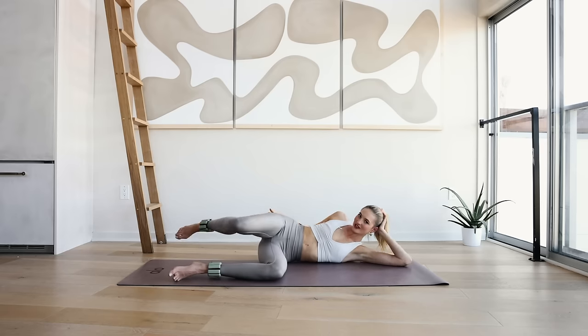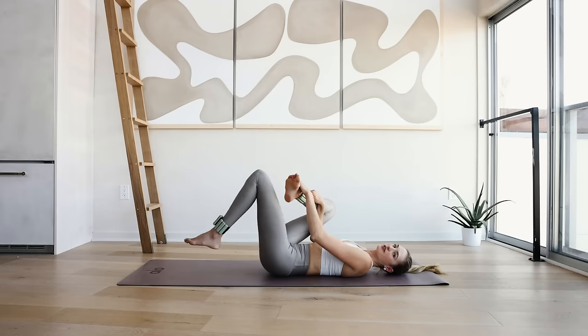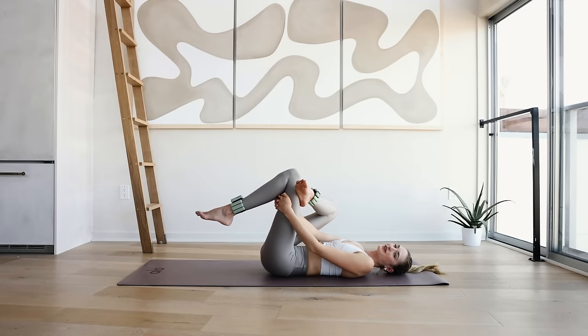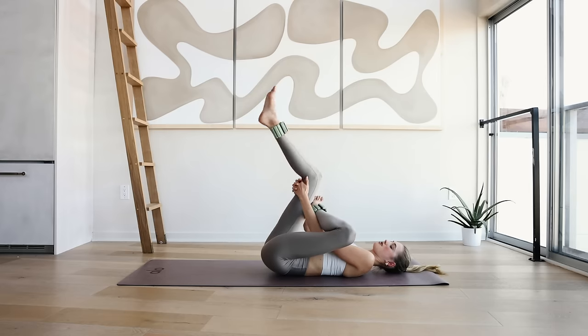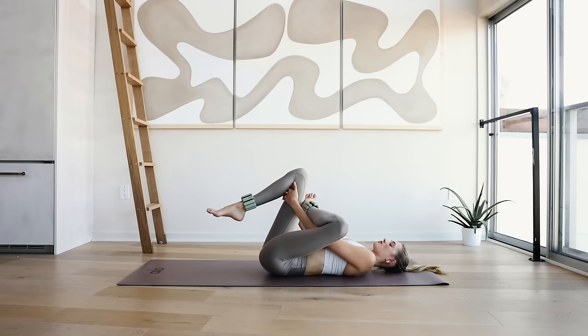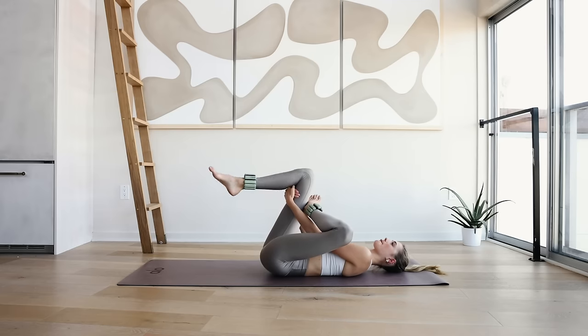Press it out a little and come to your back. Bring your right leg on top of the left — I'm just going to stretch out the hips a little bit. Really pull that left leg towards your chest and take a deep inhale through the nose and exhale through the mouth. Let everything go. Feel the nice deep stretch and switch to the other side — left comes over the right, bend the knee and gently press or pull your right leg towards your chest. Really feel that nice deep stretch in the hip and the glutes.